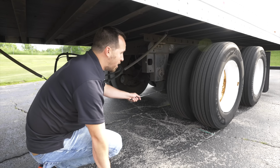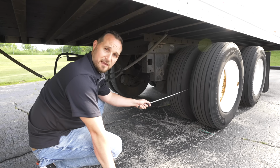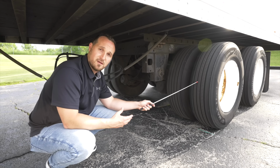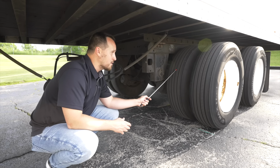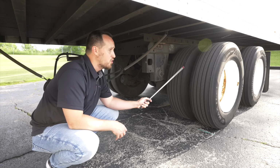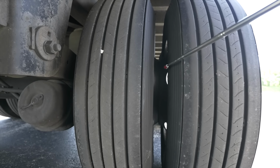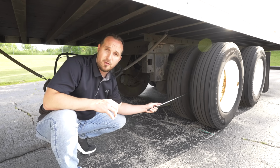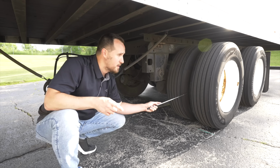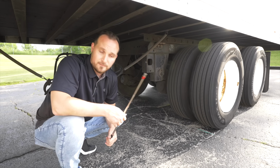The inner tire walls, they're not broken, not cracked, secure, no cuts, no leaks. The front of the tires, they're not broken, not cracked, secure. On the rear tires, such as these, you need at least 2/32nds of an inch tread depth at the minimum. Between the spacing on the rear tires, there is no dead animal, no debris, no foreign objects in there to impede the wheel function. Now we're gonna go and check the front of the wheel and the side of the tire.